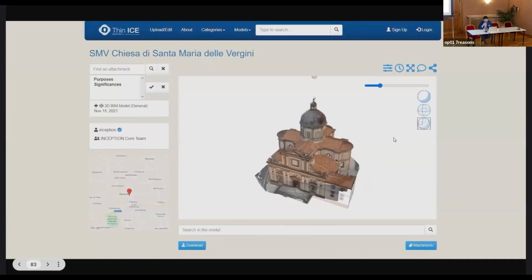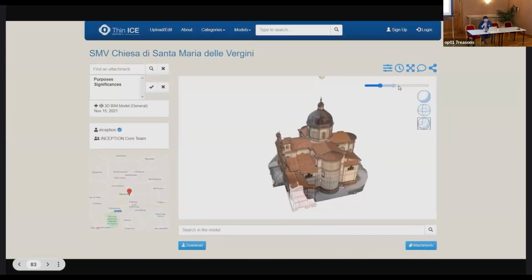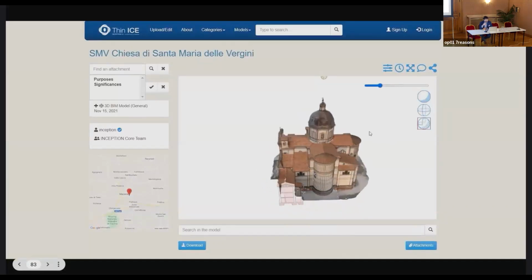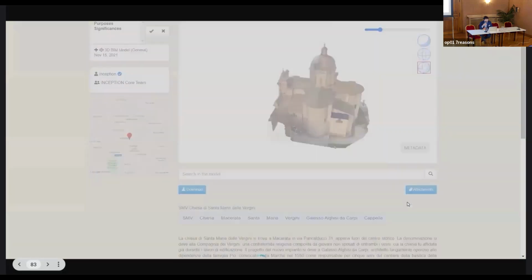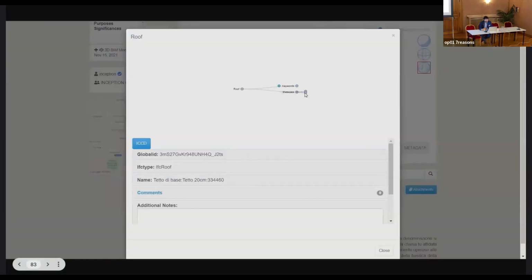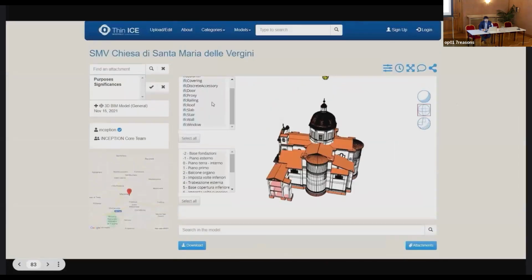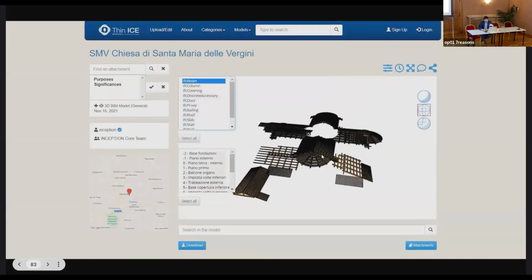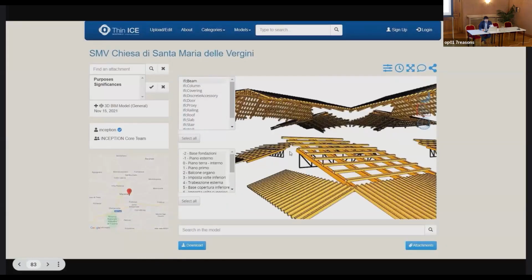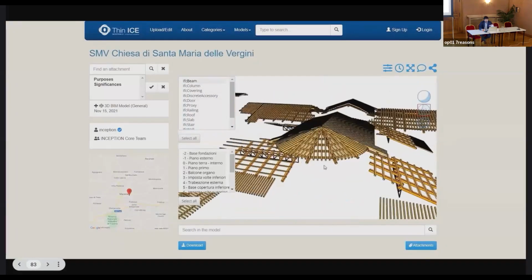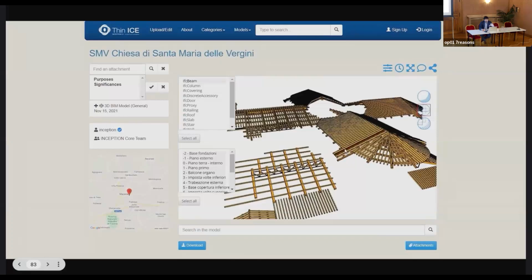For instance, here you have a church in Italy, in Macerata, in order to be correct. And as you can see here, you have different information related to the different elements of the model. What you were looking at in the beginning was a mesh model, but as you can see behind it, there is a kind of hidden layer of other segmented elements.